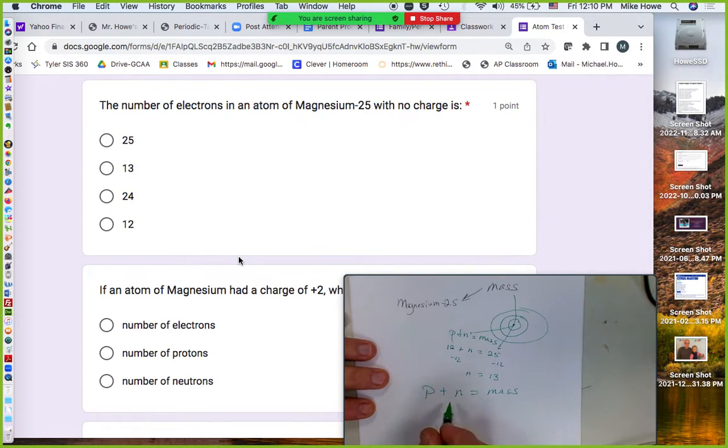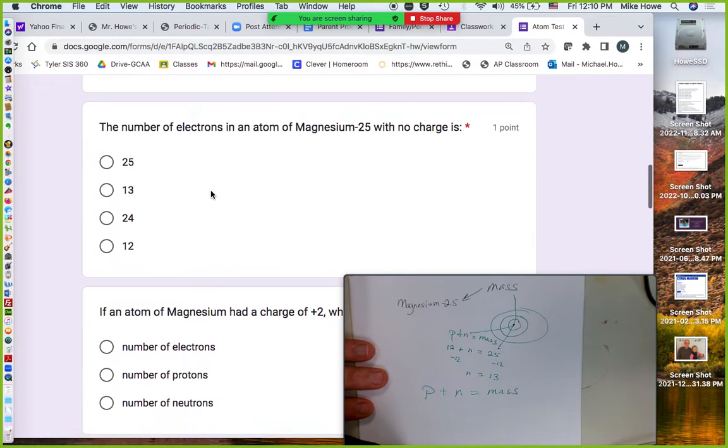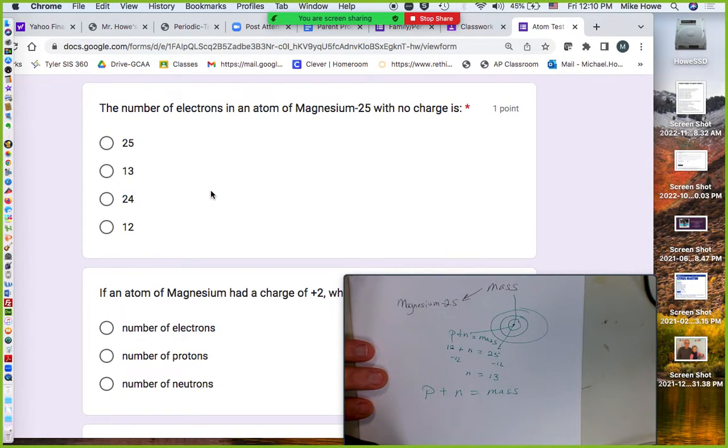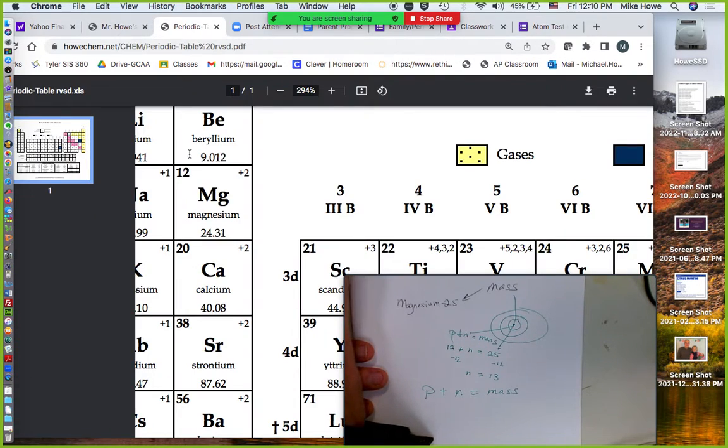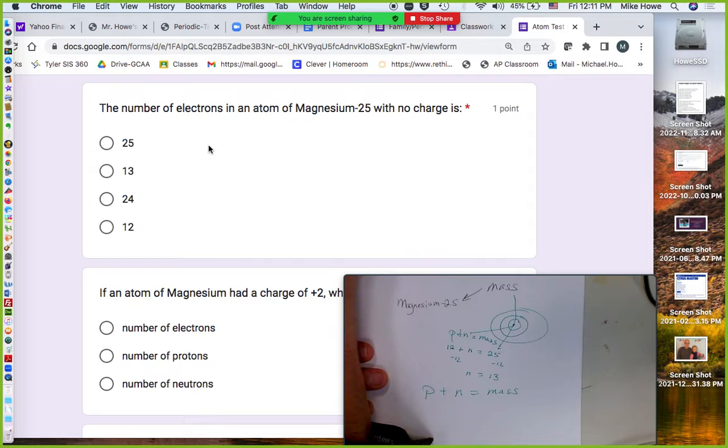Now, assuming that there's no charge on the atom, in this question here, the number of electrons will be the same as the protons. So if there's no charge, we said that there were 12 protons. We know that because of this periodic table here. So if there's 12 protons, there are also 12 electrons if there's not a charge. Now you look at this box and it might be confusing, because right here you see there is a +2. That number tells you what the charge would be if there was a charge. So what that means is that magnesium will usually lose 2 electrons. But unless there's a charge, the protons equal the electrons. So it says here no charge, so we would expect the electrons to be 12.